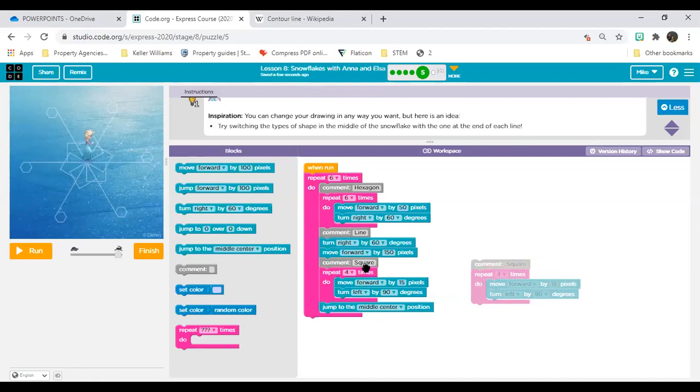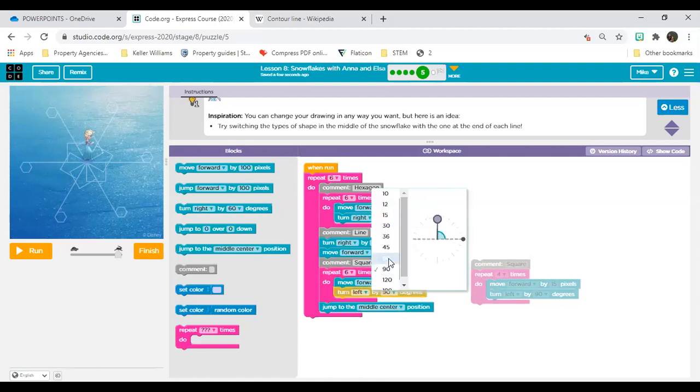to a hexagon first. So we can just copy this. We see the hexagon has got 6 sides. I'm going to change that to 6. And like I said yesterday, my biggest tip I can give you is only change one thing at a time. Otherwise, it might get a bit crazy and you don't know what is wrong with your code. Sides still 15 pixels. Now we remember, if we look up here, our hexagon, we had to turn by 60 degrees. So I have to change the 90 degrees to 60 degrees.